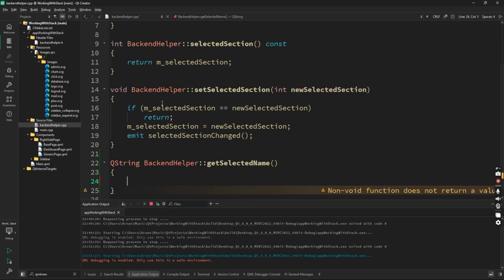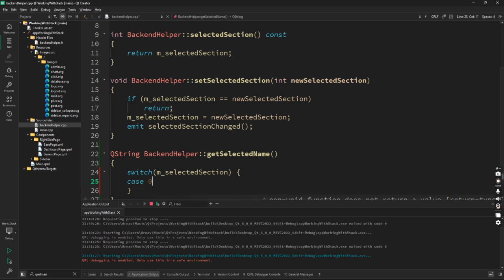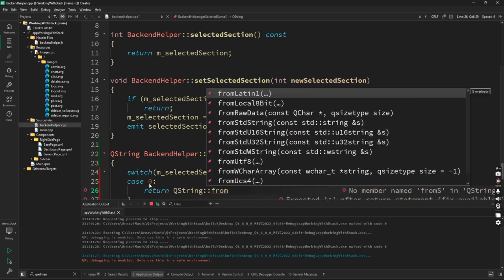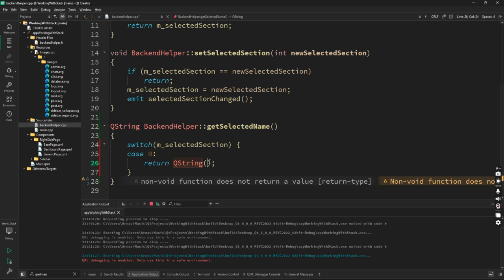Now we will be using this m underscore selected section. We can say switch m underscore selected section, case 0, return QString dashboard. So if it's 0, it's dashboard.